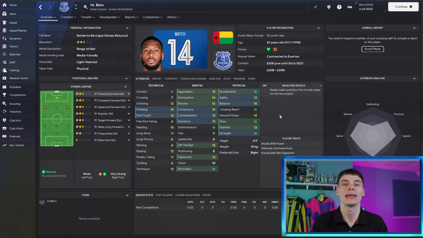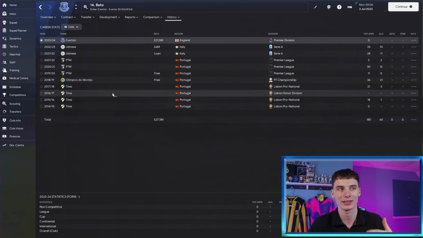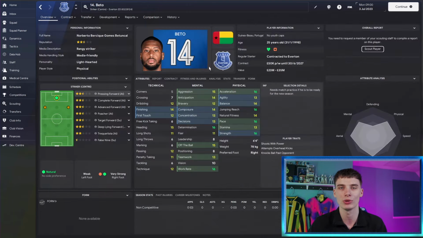I've had him in my own saves previously and sold him on for huge profits. He is a fantastic forward option, 25 years of age, valued at about 30 million, kind of came out of nowhere, was playing in the real low divisions of Portugal, made his way up through the leagues, into the Serie A with Udinese where he really started to score goals, and then he got his big money move to Everton.